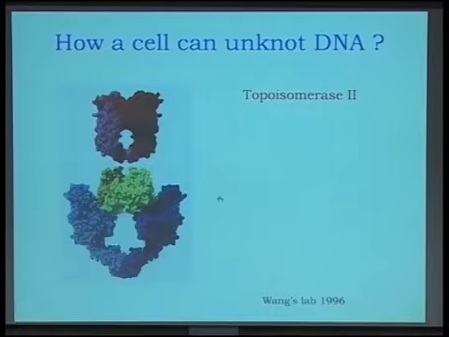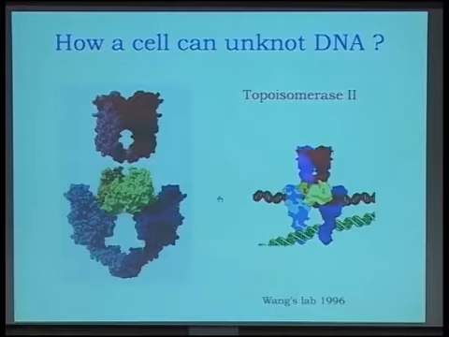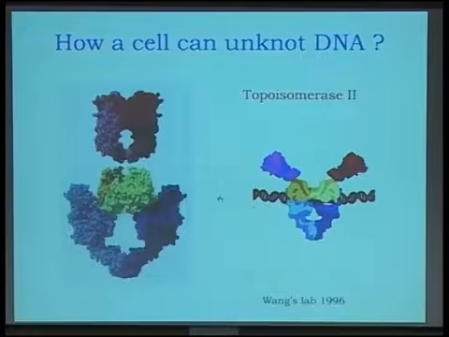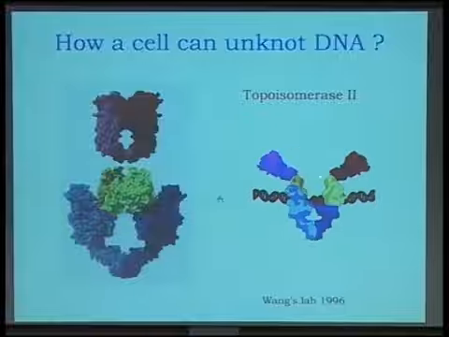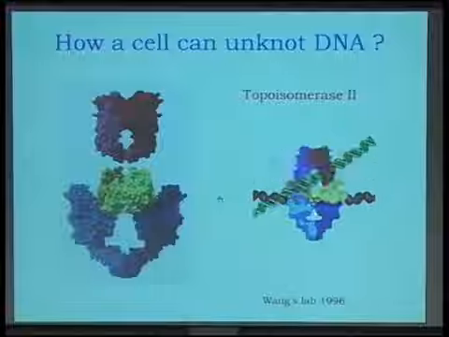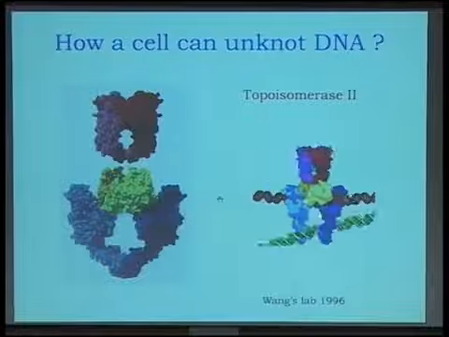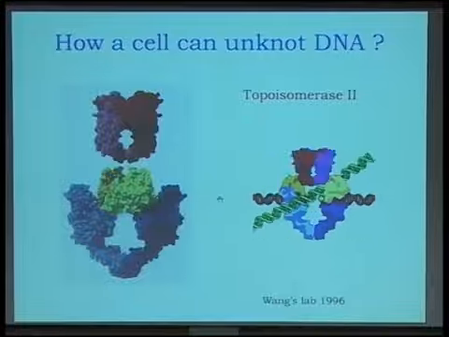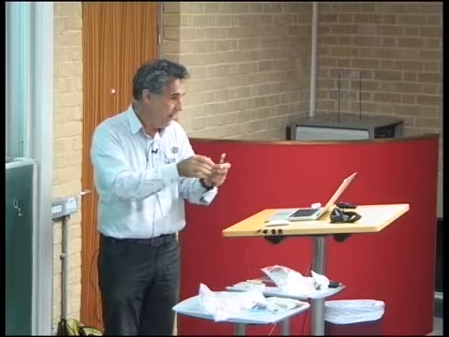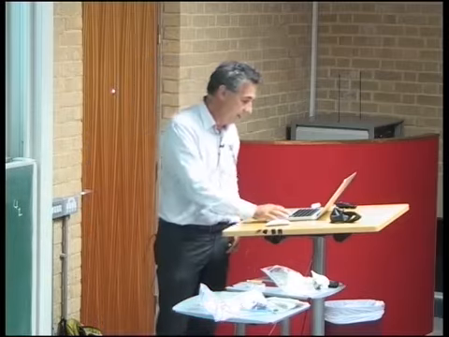What I will speak about today is Topo2, which was found in Wang's lab. It is an enzyme that takes one string of DNA and fixes it in the enzyme itself. It takes a second one, opens it, and passes through: the red one will open and pass the green one through the enzyme, and then it closes again. So with this, you have a tool that allows you to open the DNA, pass it over another DNA string and close it. And with this, you can change the topology of the DNA. So it can do topological transformations.